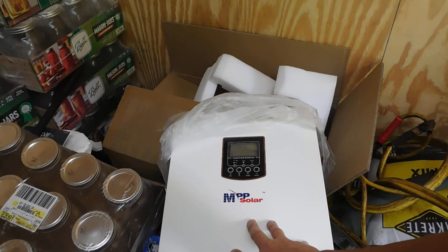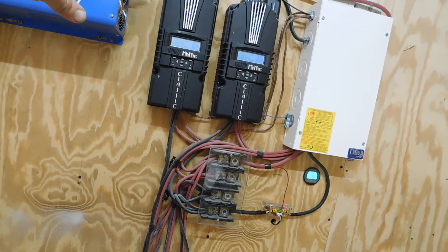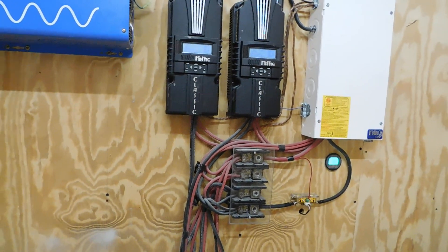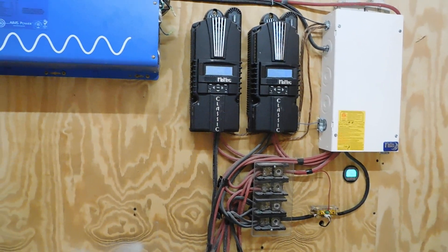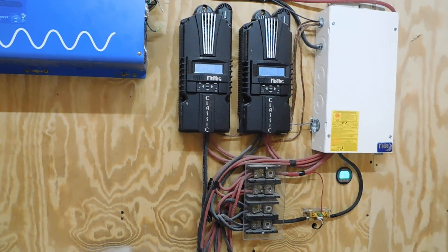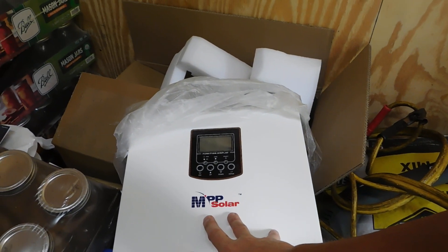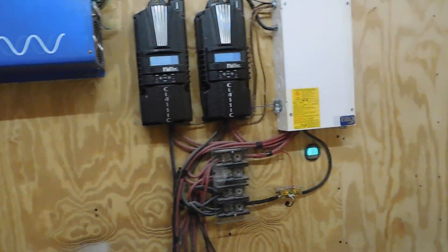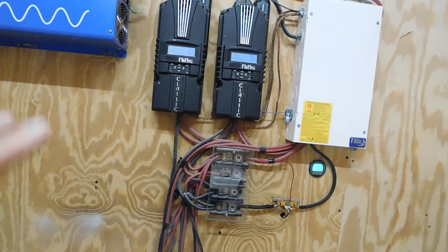When the new panels come in, five panels will go for my sister's house, five panels for my house, which leaves another five panels. So we're going from a 4,000-watt system to a 6,000-watt system. The last 2,000 watts — I'll need to buy a third unit down the road, and that third 2,000 watts will go for the greenhouse.